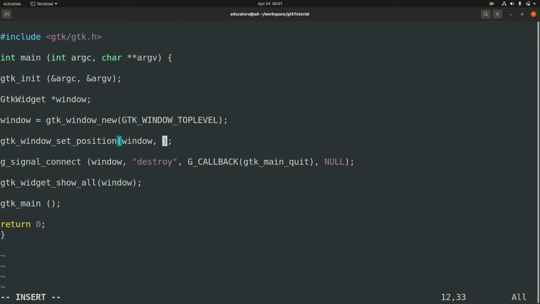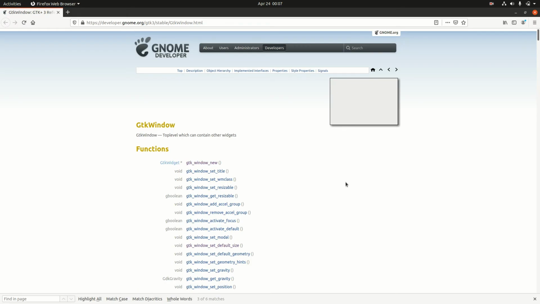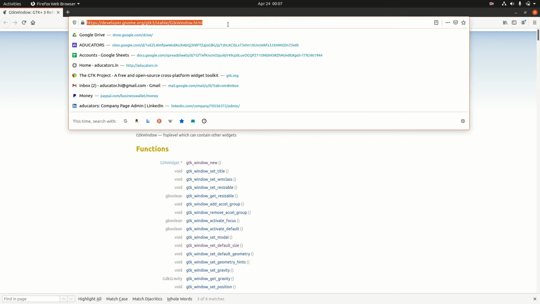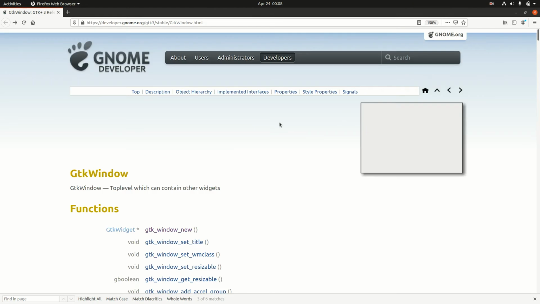The GTK window position could be of 5 types. You can read the documentation. The documentation is very rich, and you will find it here, and I will give this link in the description box and you can refer to that.